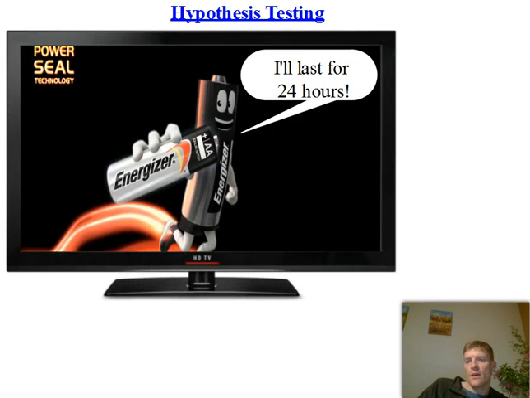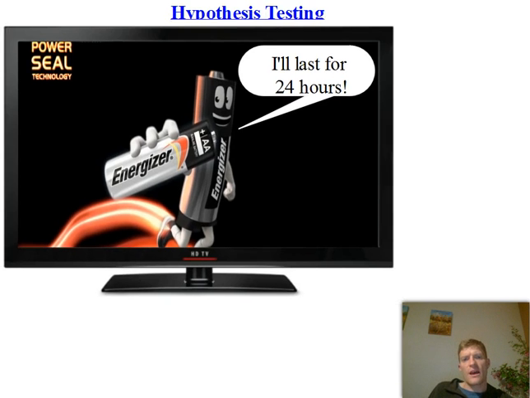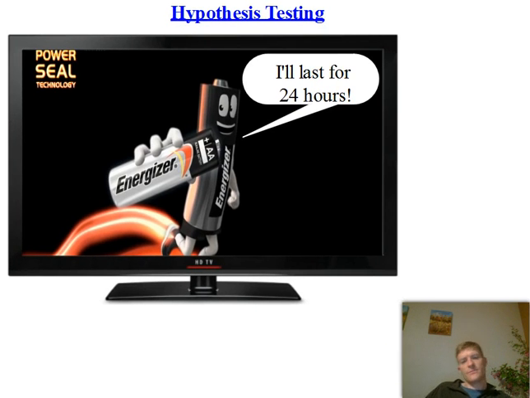Okay, so the company Energizer, they've made plenty of claims over the years, but when a company or advertisements make claims, we can examine those claims in what's called a hypothesis test. So let's say that we have an advertiser for batteries making such a claim, that it will last for 24 hours of battery life in total.